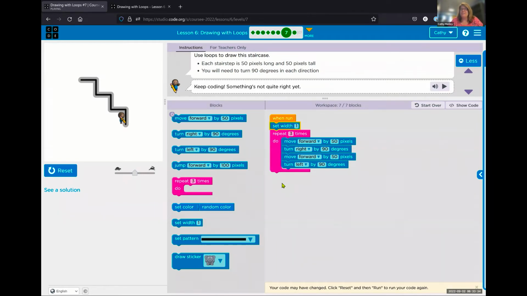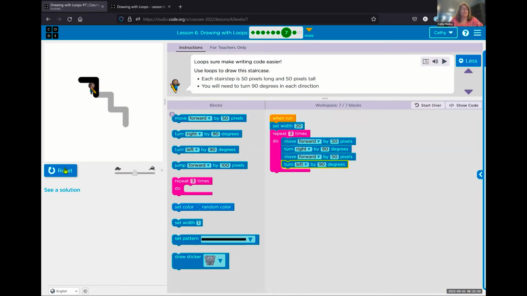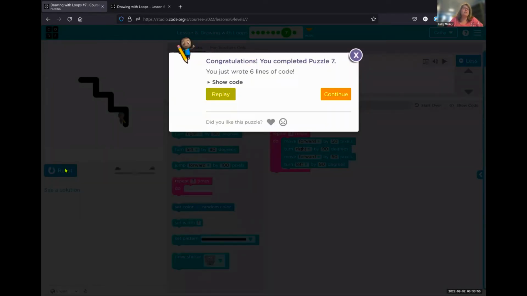When they click run, there's still going to be a problem because it's not setting the width ahead of time. So this is another opportunity to really talk about sequencing. The width will be 20. They might have to try a couple of different times before they actually find the correct width. But it's an opportunity to talk about debugging, to talk about sequencing, and to really challenge those problem-solving skills. So resist the temptation to tell them how to fix the problems and really encourage them to play with this, because that play, think, code is going to be really important for them as they start to work on projects on their own.